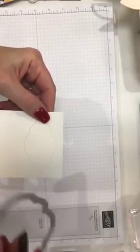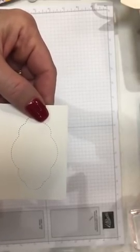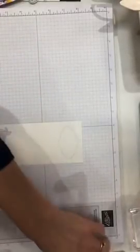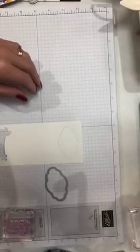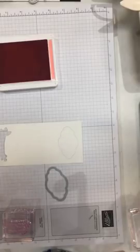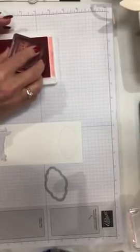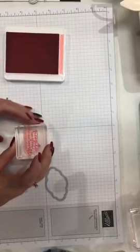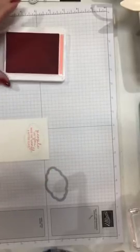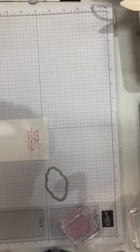Okay, so the first thing I want to show you, remember this piece that I showed you? Well, when you put that on your cardstock and run it through your Big Shot, you see what you get, right? An image. Okay, well, the great thing about that is you take your saying. Doesn't matter what color I use because I'm not using that saying, am I? Well, maybe I am. Yes, I am. No, I'm not. Maybe I will. I don't know. Okay, and you're going to stamp right in there. Great. Isn't that nice? But it gets better.